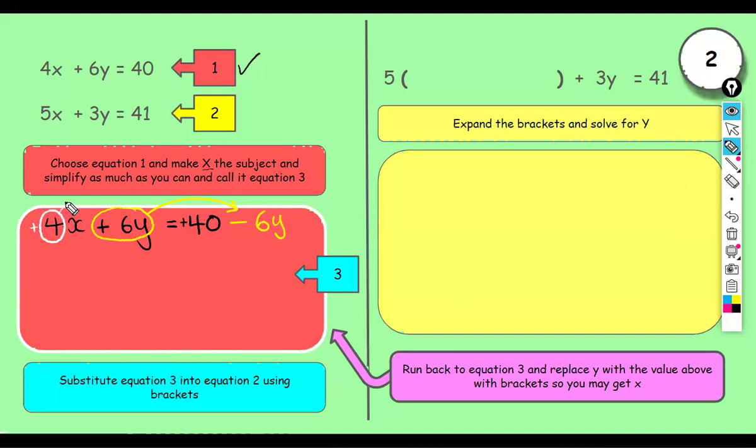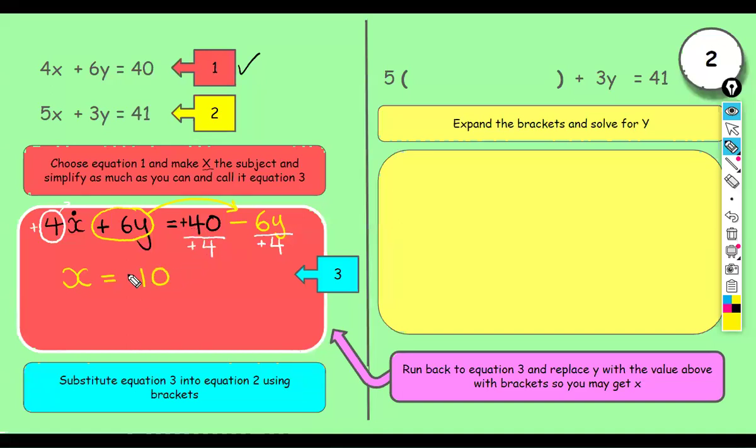Now remember, this is really positive 4. So when you throw across the 4, you have 2 people waiting here. Remember, we can't squish the 40 and the 6y together. Their letter types are different. By now, we know we have to divide everyone individually by Mr. Positive 4, the pet, whose sign does not change. He just changes to a divide. So that's all we have to do now, and we basically finish there. So how much is x now? 40 divided by 4 is 10.